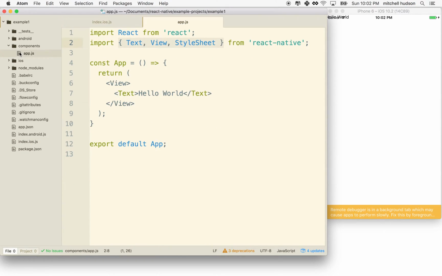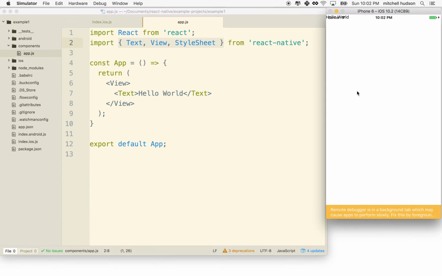So let's do a little work on our app component here. We'll just do some simple things here just to get a feel for how this works. It's a little hard to see, but it says hello world in the upper corner there, which is a little unsatisfying. Let's style this hello world. Okay, so let's say I like that, but I really want it to sit a little further down, and I want the text to be a little bit larger, like maybe this is the heading for my project.